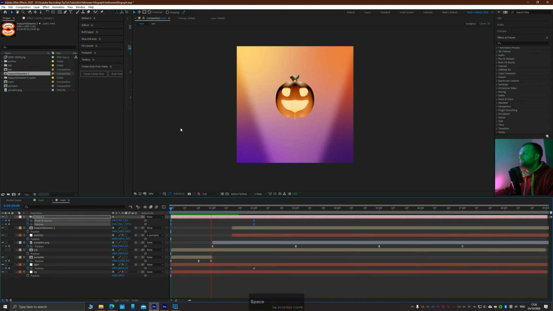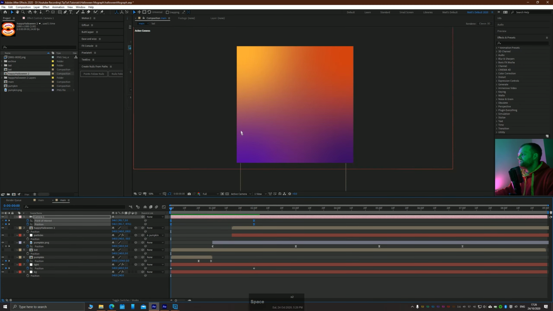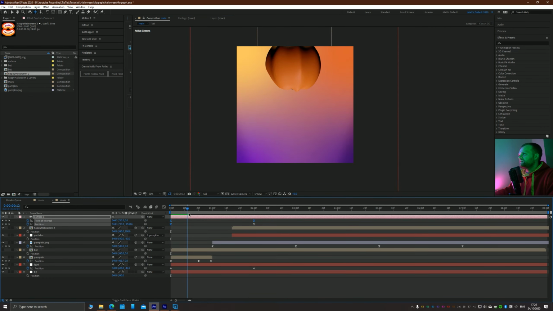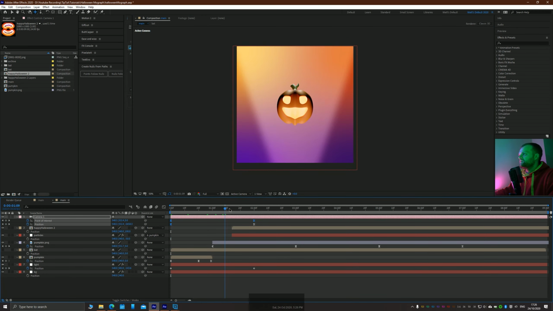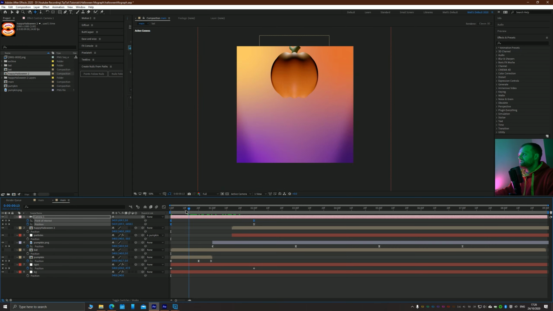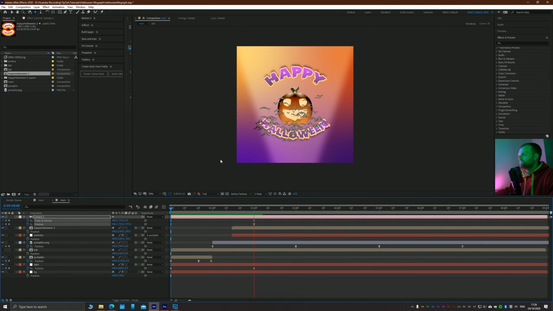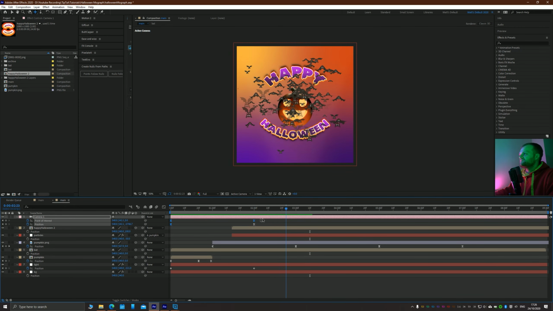Take a look. Ooh. Looks pretty good. Apart from I don't really like this, I'm just going to move the pumpkin down so that when it launches into frame, it doesn't go out of frame so much. So we can just fix that. Boom, boom. It looks much nicer. So you can see that our pumpkin doesn't go out of frame now when it flies in. Happy Halloween. Okay, spooky. Last step then is to add the animation to the Happy Halloween stuff.